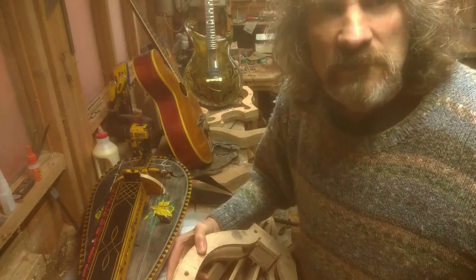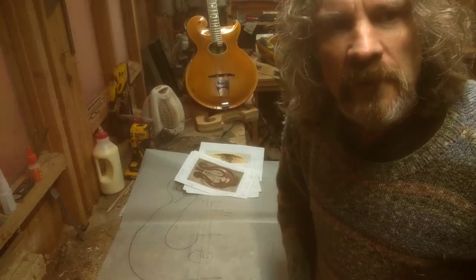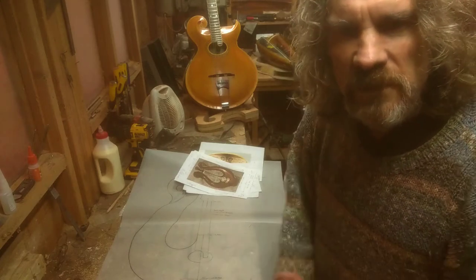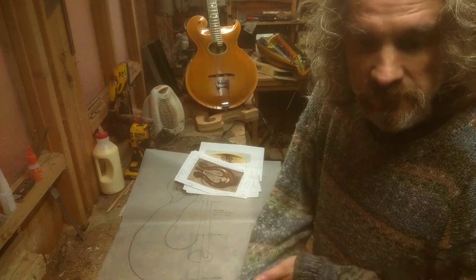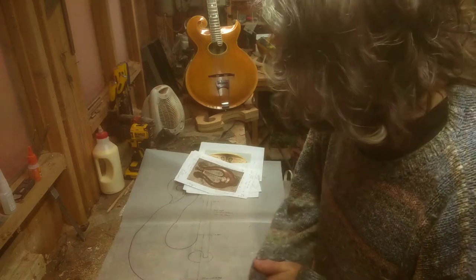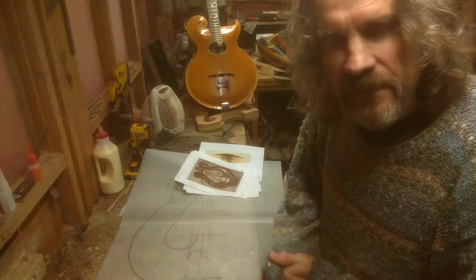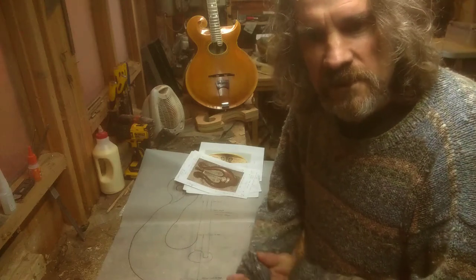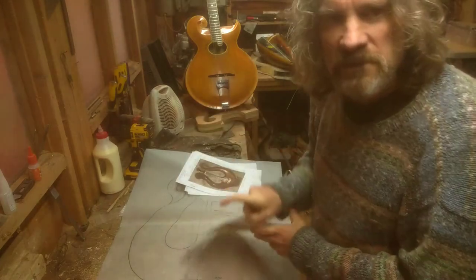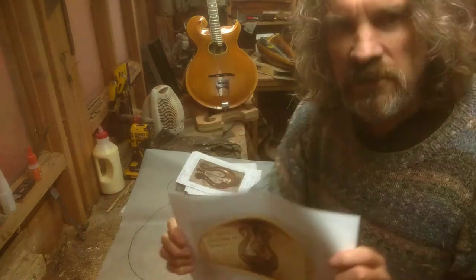Well, talking about doing something. Right, let's get on to the project we want to do. A Gibson Lyre Mandolin. Now, back in the late 1800s, the Gibson logo, Orville Gibson's logo for his instruments, was that.